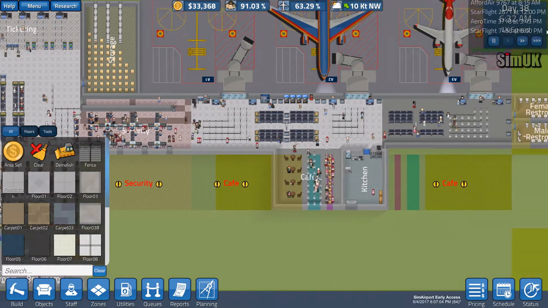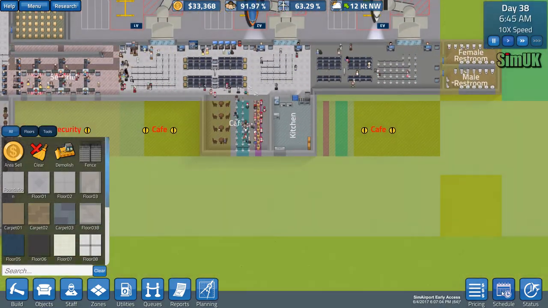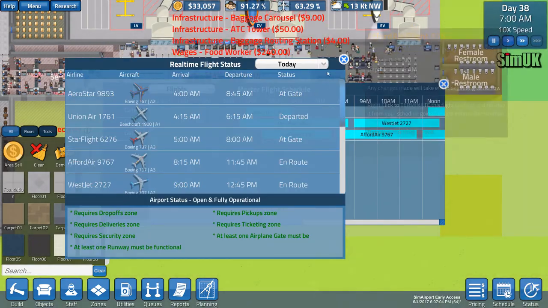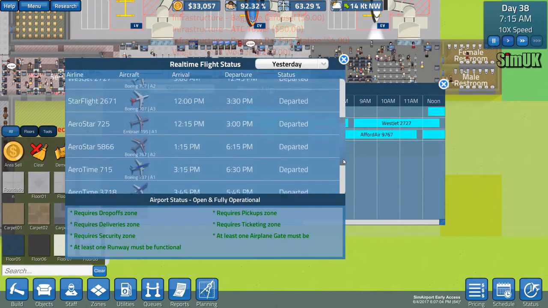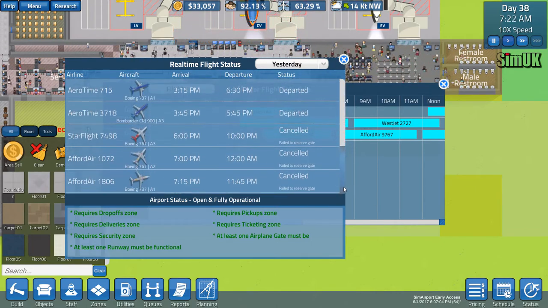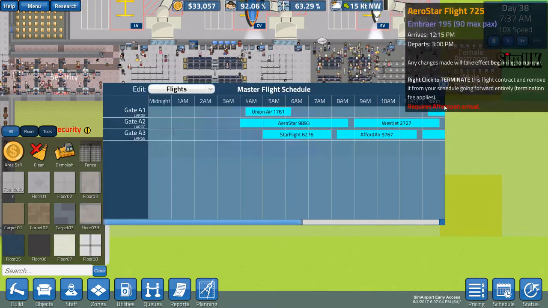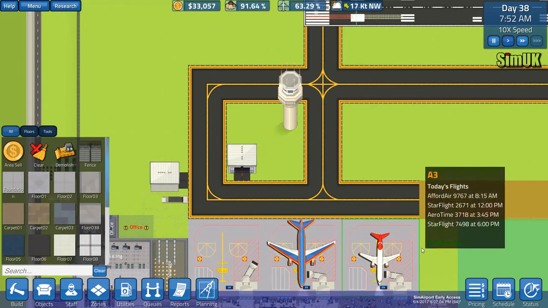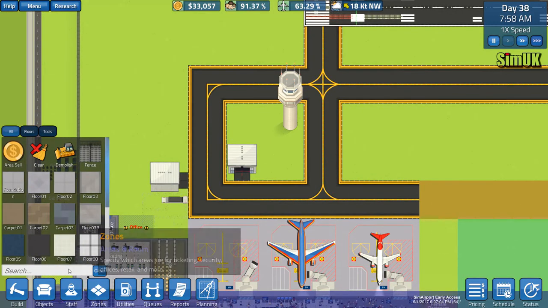Security seems to be running okay. Plane seems to be running okay. Let's just have a look and see how bad yesterday was. Departed, departed, departed, departed. Cancelled. Failed to reserve a gate. So the last three of the day just fell apart. So having that security fail-safe gate might well be a good investment now.